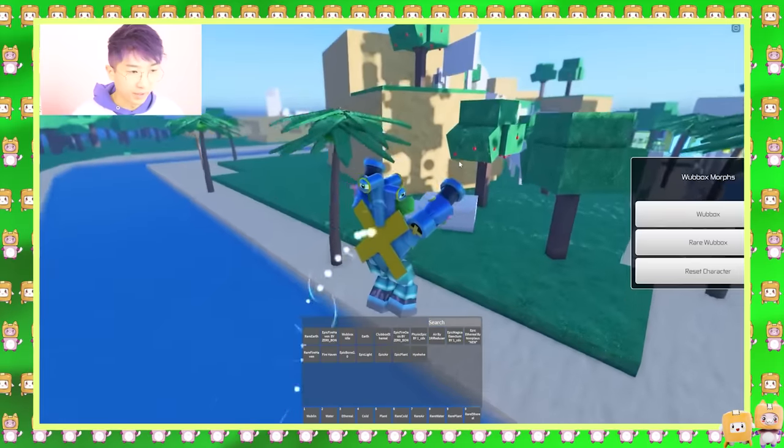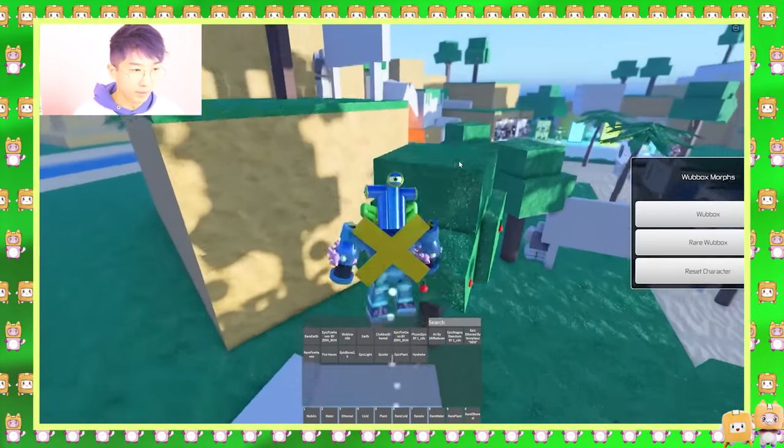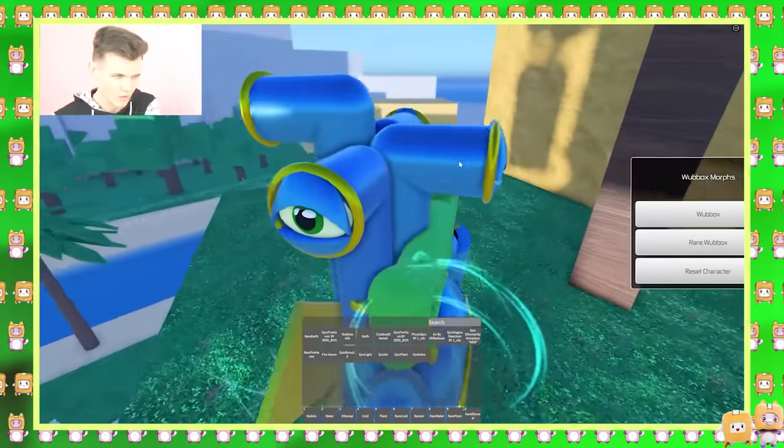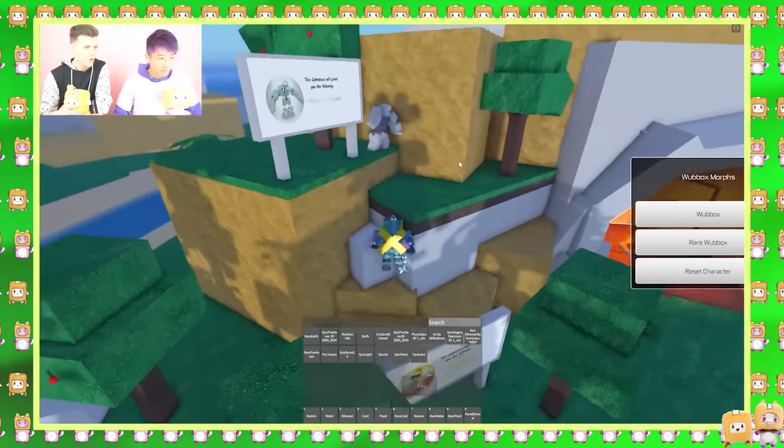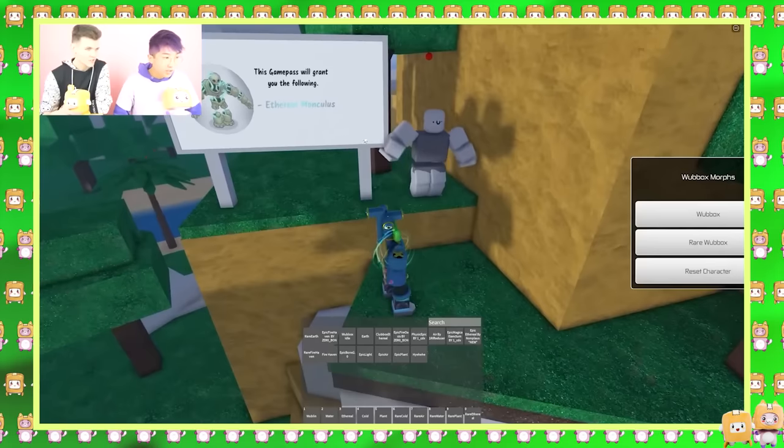All right, now, I don't see any other more. Oh, what is that up there? This might be the most max level one. You gotta jump on a tree to get up here. What is this? No way. What is this, bro? What are they selling? I'll buy it. Oh, he's buying. What is it, a new mark?